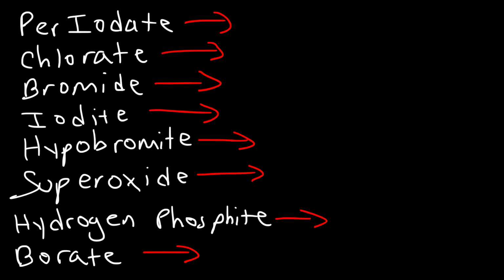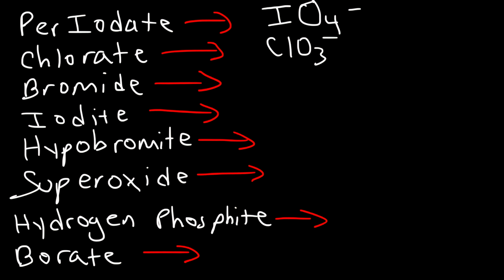Now what is the polyatomic ion? What's the formula for periodate? When you're dealing with the halogens, when you hear the word per, think of 4 oxygens. Hypo tells you it has 1 oxygen. If it's just ite, 2. Ate, 3. Per with ate, 4. So this is going to be IO4 with a minus charge. Chlorate has 3 oxygens, so it's ClO3 minus.